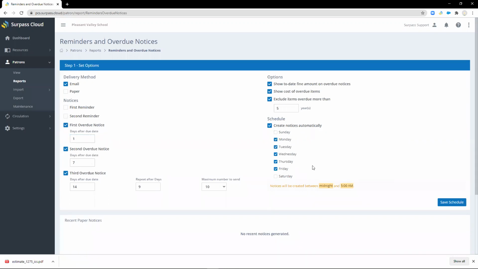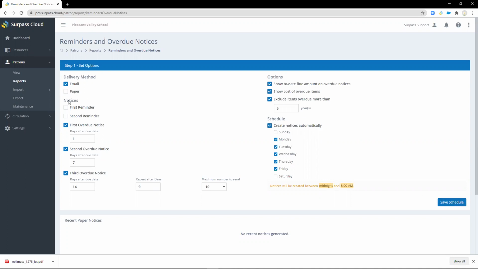Somebody is not going to get an email notice every day. It's just if my book is going to be 1 day overdue on Thursday, then Thursday I will get an overdue notice. I don't get another emailed overdue notice until it is 7 days overdue or whatever I set that as. Same thing with third notices. So you're not getting an email every day if you have an overdue book, unless you have checked them out on different days and you've got one due Monday, you've got one due Tuesday, and you've got one due Wednesday. But you can set this to be automatic.